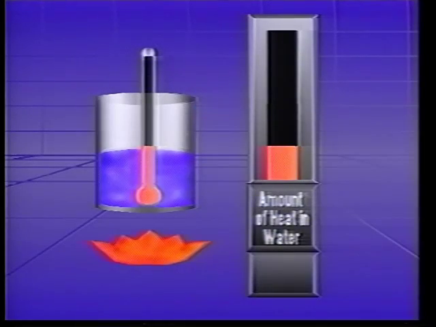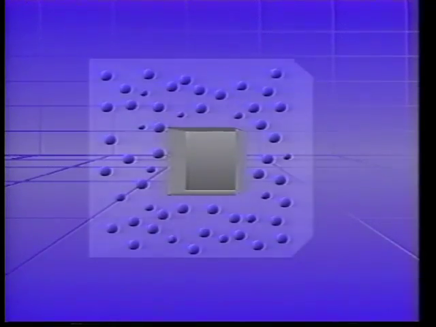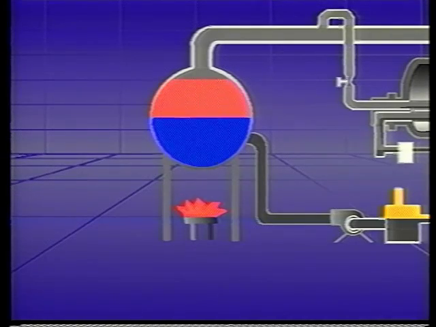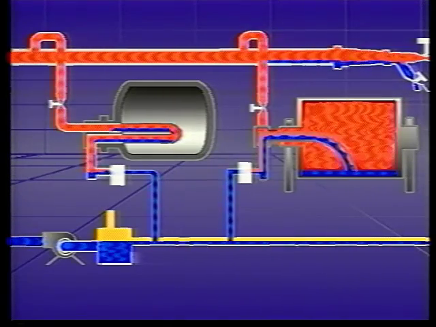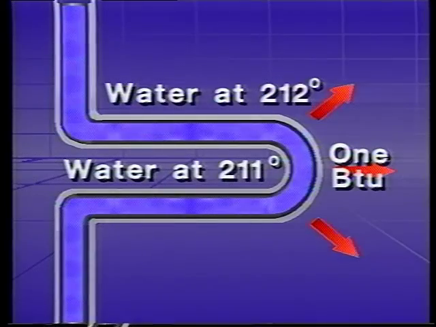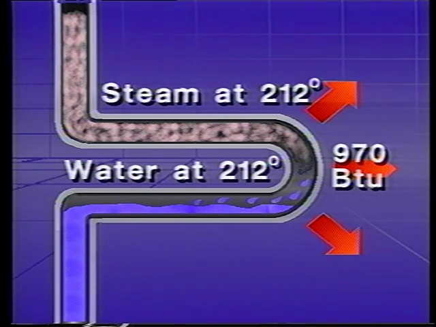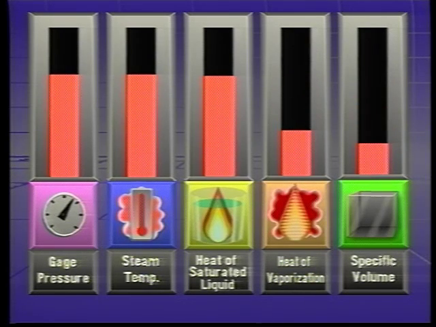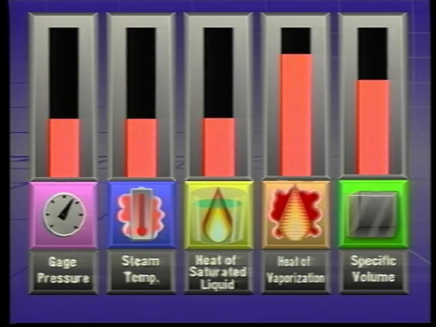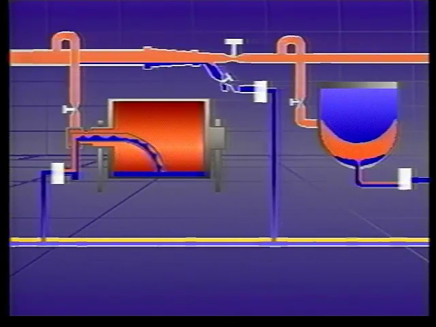In quick review: a burner adds heat to the water and the water temperature rises. The heated liquid reaches the boiling point and vaporizes, turning to steam and releasing air and carbon dioxide into the system. In the process of expanding, the steam stores latent heat and pressurizes the system, forcing the steam through piping to its destination. Steam condenses in the distribution lines and as it gives up its heat at the exchanger to accomplish some task. The condensate and any air in the system must be removed immediately so that they do not impede system efficiency. The information in this tape forms a necessary foundation for any discussion of steam system design or management. A thorough understanding and careful application of these principles will help you minimize system problems and maximize system efficiency.